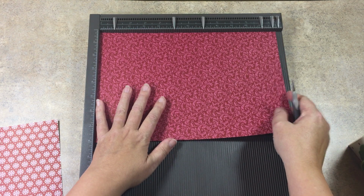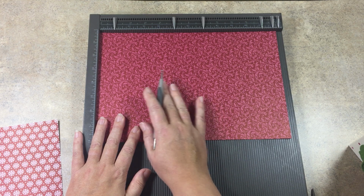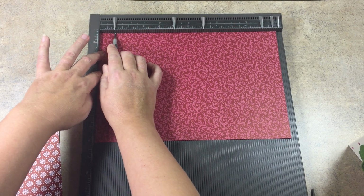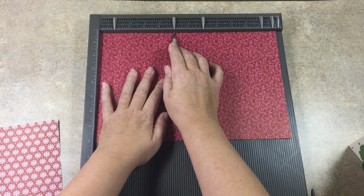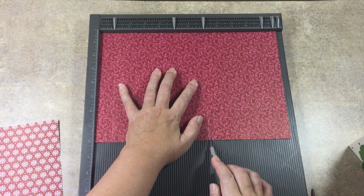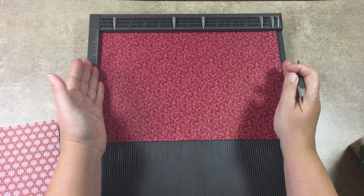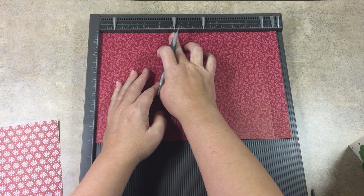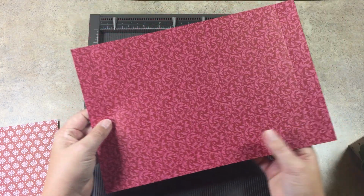Now we're going to change the orientation here, and we have several scoring marks to make on this one. So the first one is going to be at 1 inch. Then we're going to be at 5 inches, 7 inches, and 11 inches. So essentially 1 inch from each side, and then at the 5 and the 7 to create the base of your bag.